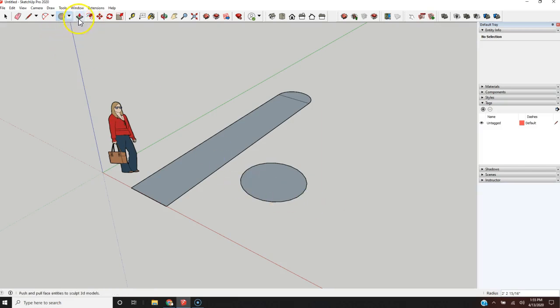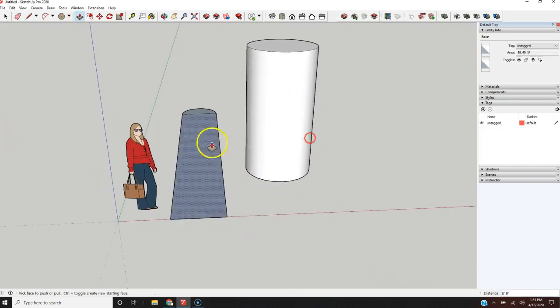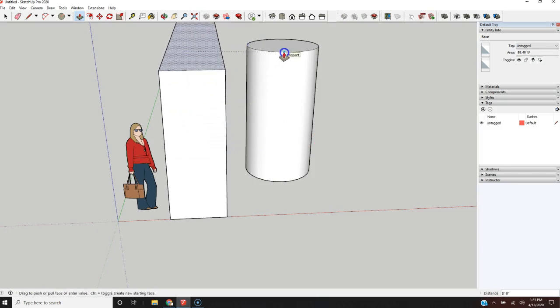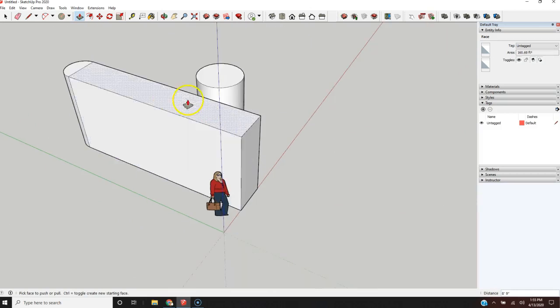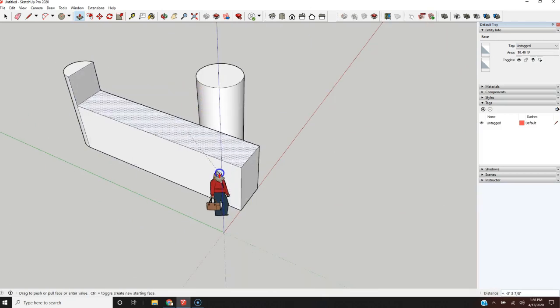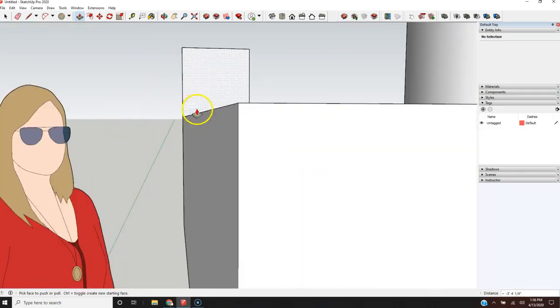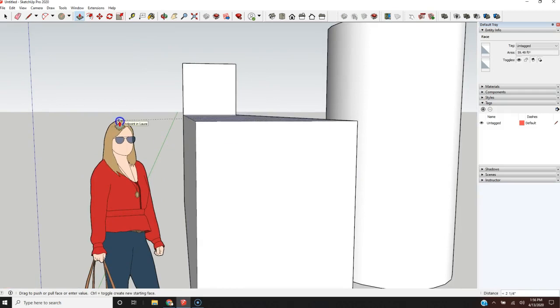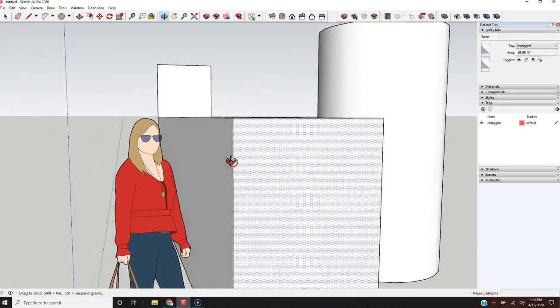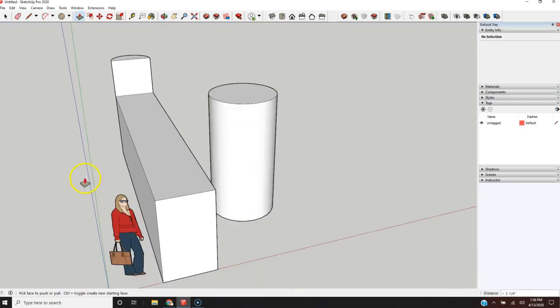And this is the push-pull tool. Push-pull is the letter P. And now I can raise the roof in this. And I'm matching the height of this by going over here. And this is what I mean by how SketchUp can help you out. And what if I don't want to match height? What if I want to match the height of Laura? I guess that's her name. I could do that. I guess I match the height to her sunglasses. There we go. Now we're at Laura's height. So that is the push-pull tool. But let's undo that.